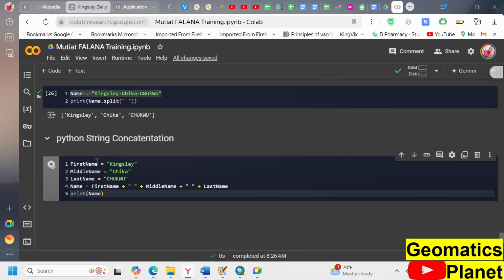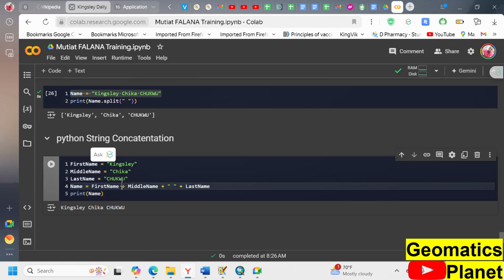If I run this, you see I bring all of them together, first name plus the space here, because I want to add space to it. If I remove this plus sign and just put first name plus second name plus last name like this and run the same thing, you see it brings all of them together.